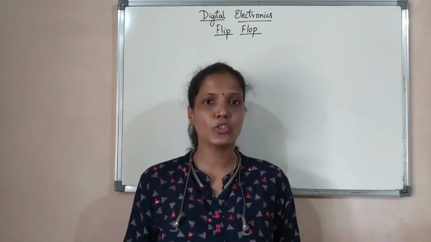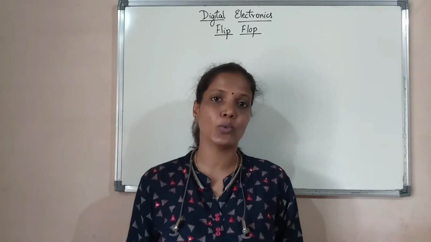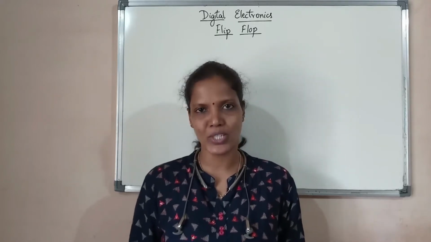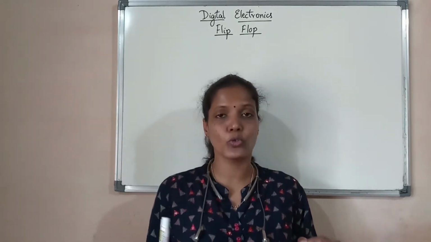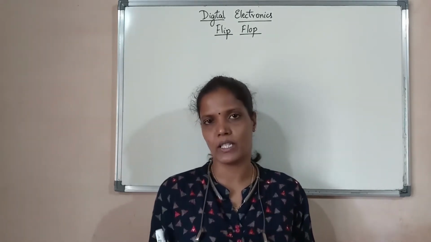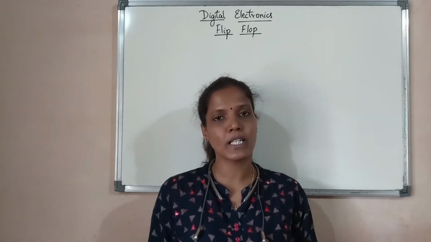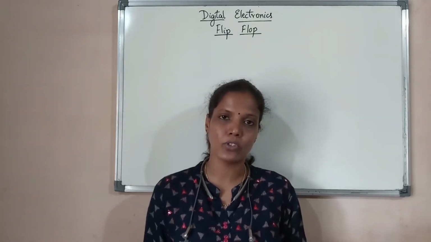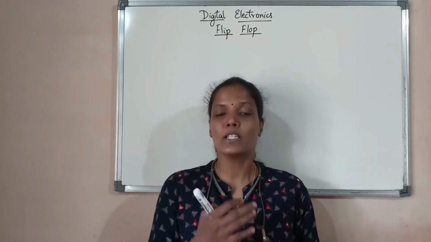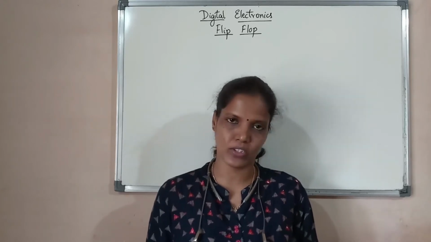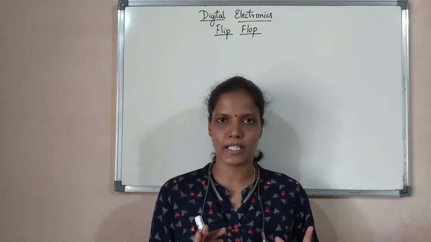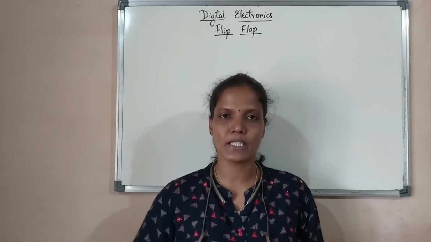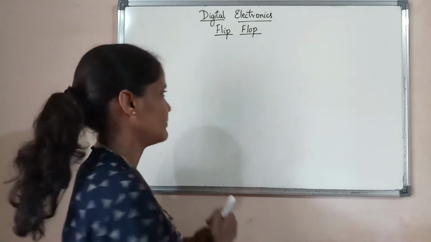So in this flip-flop it will be having 2 inputs and 2 outputs. The 2 outputs will be named as Q and Q bar, which are complementary to each other. Complementary to each other means if Q value is equal to 0, Q bar value must be equal to 1. If Q value is equal to 1, Q bar must be equal to 0. In that condition, we say that Q and Q bar are complementary to each other. In the last video I think I had stopped at unclocked SR flip-flop. So in today's video, I'll be starting with clocked SR flip-flop.